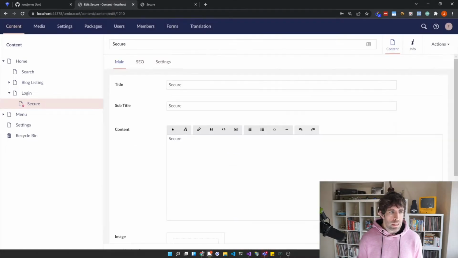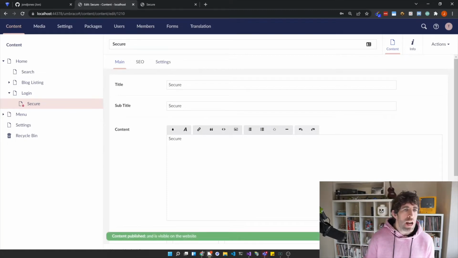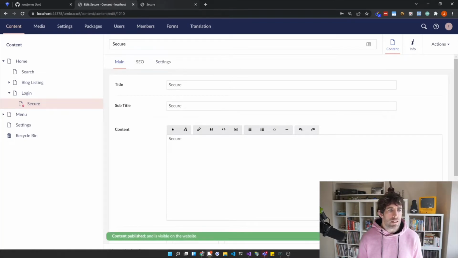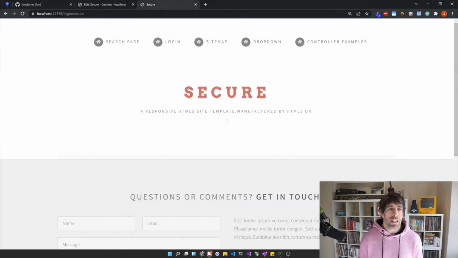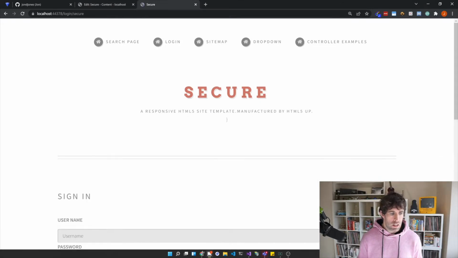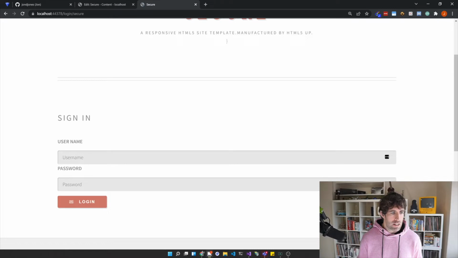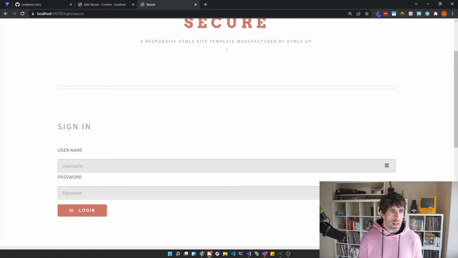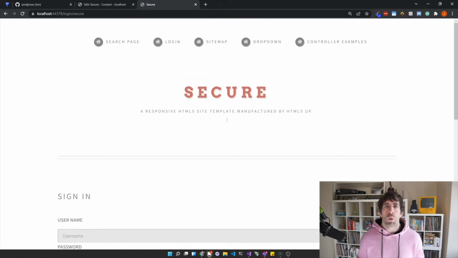Clicking on save, clicking on OK, publishing the page. This is pretty much everything we need to do in order to secure this page. So as you can see, we've got this little red cross now, showing that it's a secured page. And if we try and access this in the Umbraco backend, you can see that I've been redirected to the login page. So this is exactly what we wanted to happen. Now let's have a look at how we can actually create our login page and that login component.